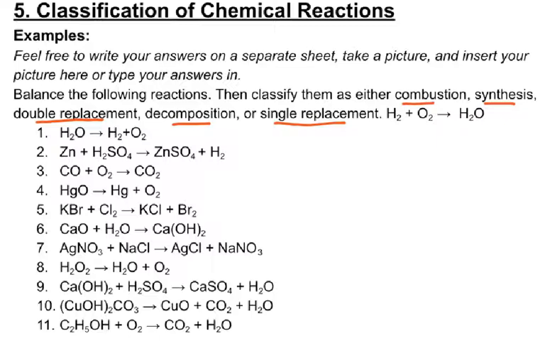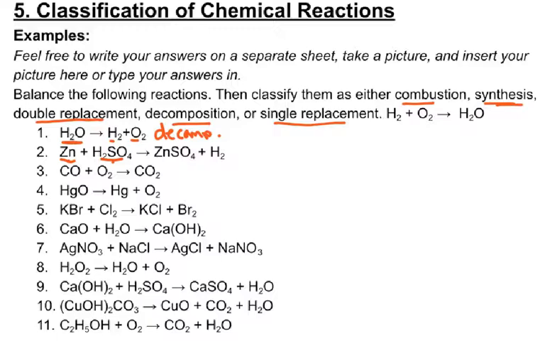So here where you have one reactant and it's giving you 2 products, anytime you have one reactant, the only possible answer is decomp. Decomp will always have only one reactant. All the rest of them will have more than one reactant, but decomp is the only one with one. Here I have 2 reactants, so I know it's not decomposition. It is an element and a compound. So synthesis will have 2 elements, 1 product. Sometimes it'll be a compound and an element, but it'll always have 1 product.